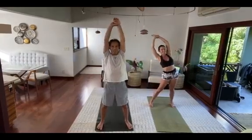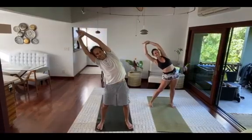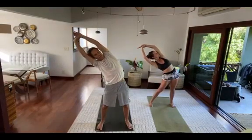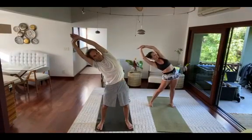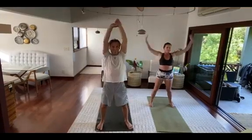Left hand grabs, take a deep inhale and exhale. All the way over. Nice side body stretch. Beautiful. Left shoulder forward, gaze towards the right shoulder. Stretch, pull, pull, pull. Take the right hip out and then inhale. Come all the way up.